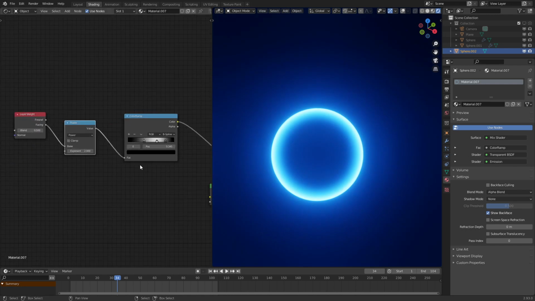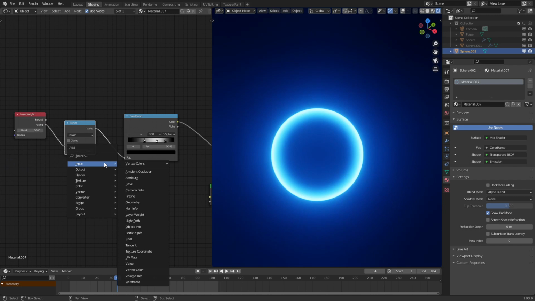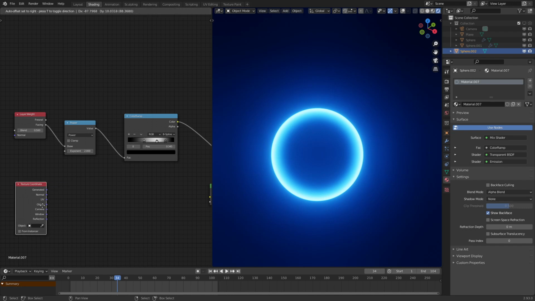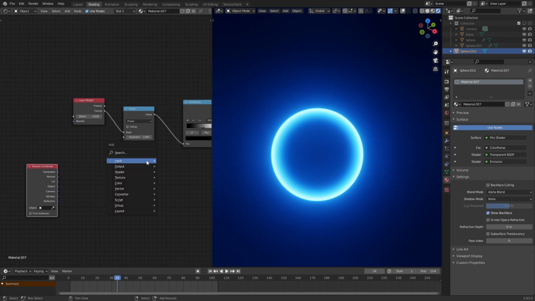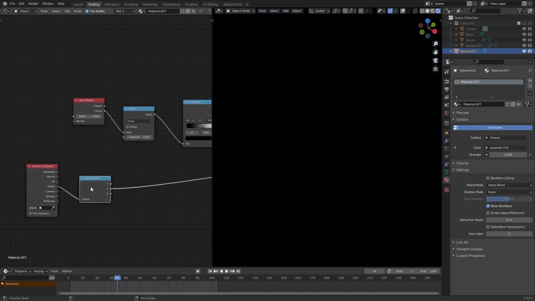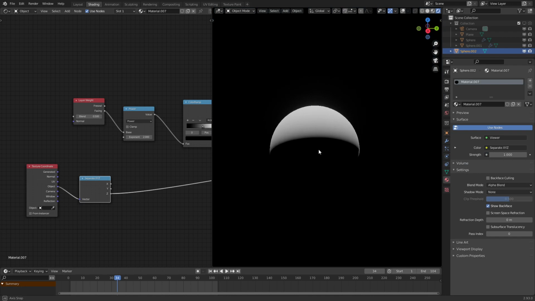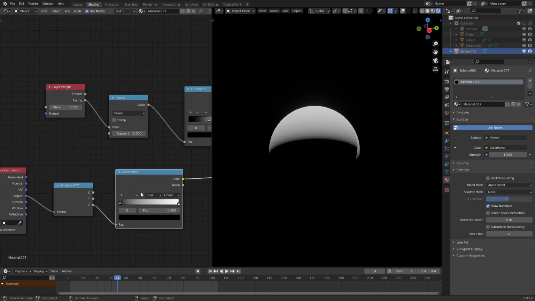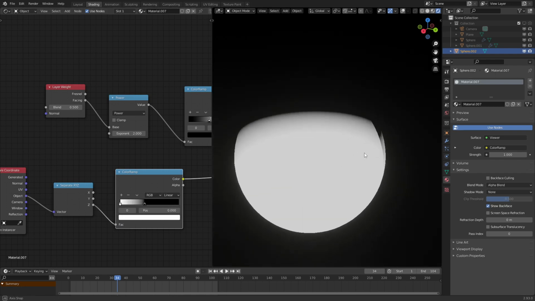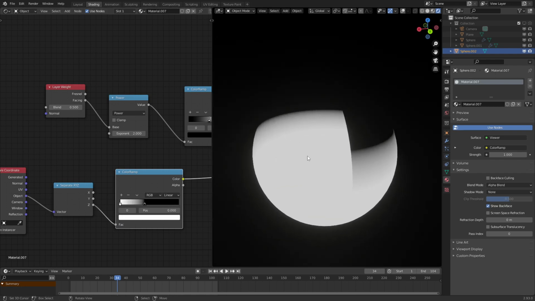And next, what we are going to do is add in the ring around the floor, as if when the sphere contacts the ground, it causes it to glow. So for that, we will use the texture coordinate node, use the object output, and use a converter separate XYZ node to get the Z value, or the height of the sphere, as we can see here. Next, we are going to add in another color ramp node, make it so that only the bottom here. The alpha blend mode makes this glitch a little bit. Don't worry about it. It doesn't really affect the final result.